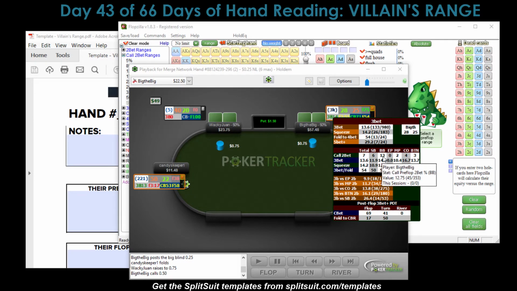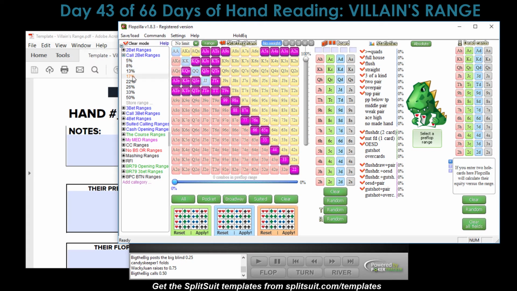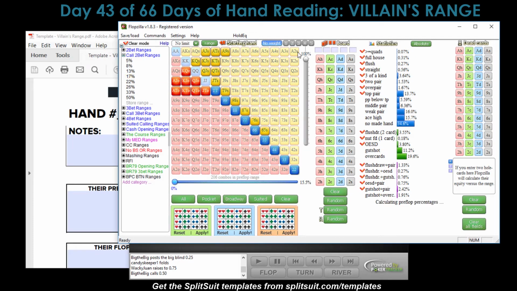We want to take a look at a range that has all of the strongest hands taken out of it, plus a lot of the good aces and some of the good broadways as well. We'll take some of those out, build a range that's roughly 14%. And then we'll also think about the hands that are worse, that aren't in the range, that he's possibly three betting as well. So we're looking for roughly 12, 13, somewhere around there percent. So if we do a call two bet, let's take a look at 17%. Just automatically start with that.